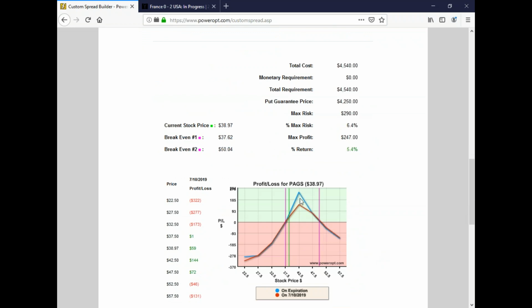Hey, I'm in the married put. It's far out in time. As the stock does what I want, let me sell a call here. That'll generate income. It does cap the upside, and now in this case we've added an upper and a lower break even. You can tell just by looking at the chart that some of the basics for this particular income method would be that I don't expect the stock to move too much more beyond this direction.